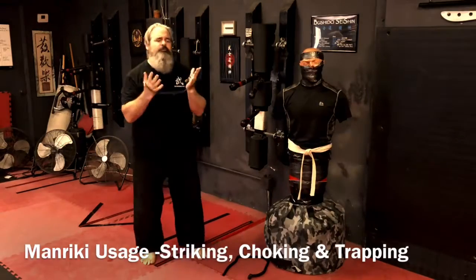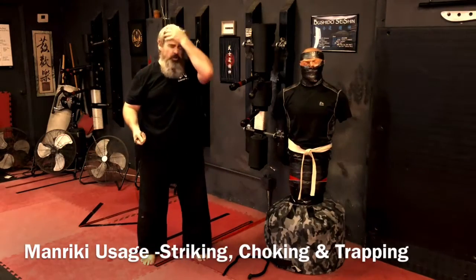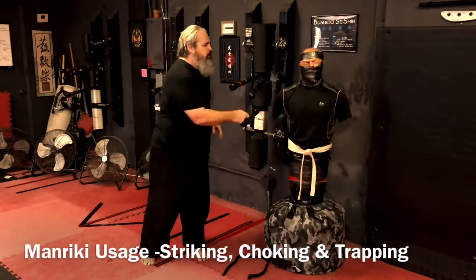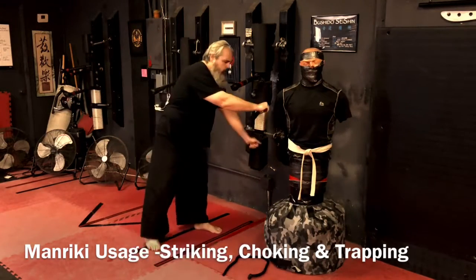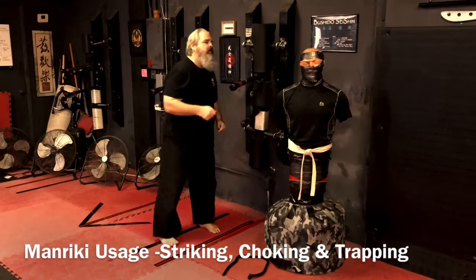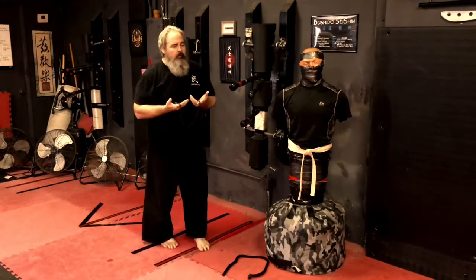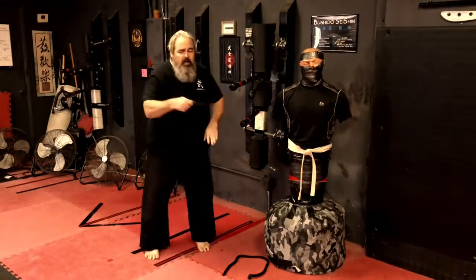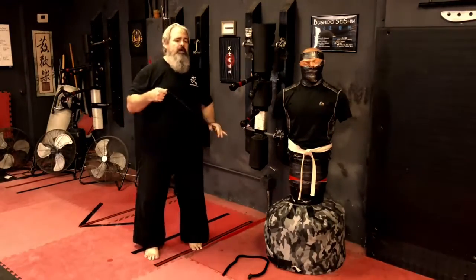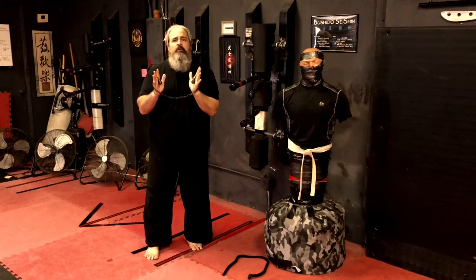So that's some of the things, just real basic weapon though. That's pretty much what you can do with it. You can swing and strike, or you can trap and like that, or choke with it. You can kind of hide it in your hand and then just let it come out. So things like that, but that's why we use it like that.